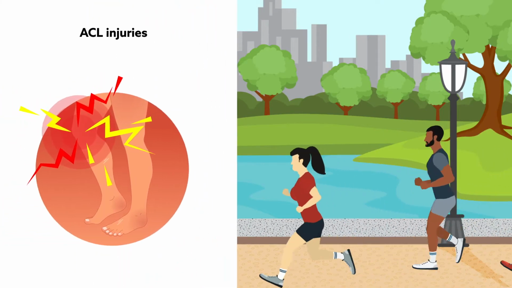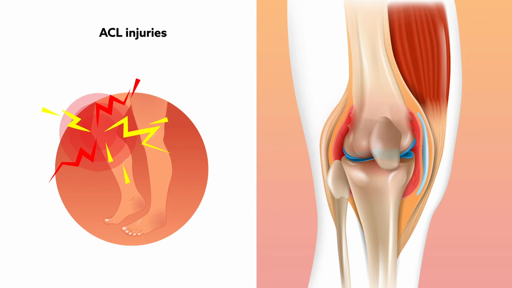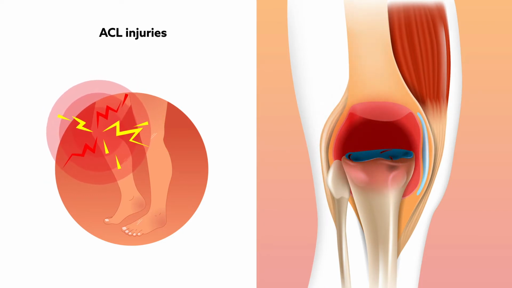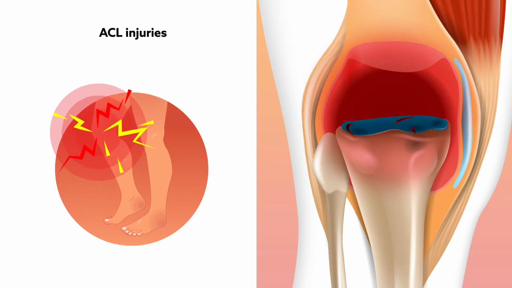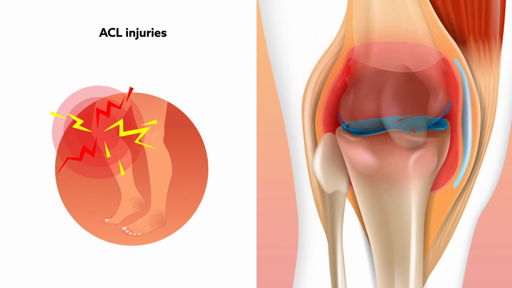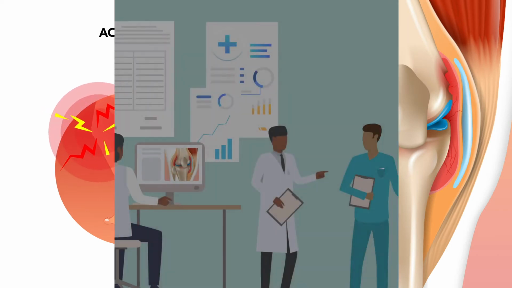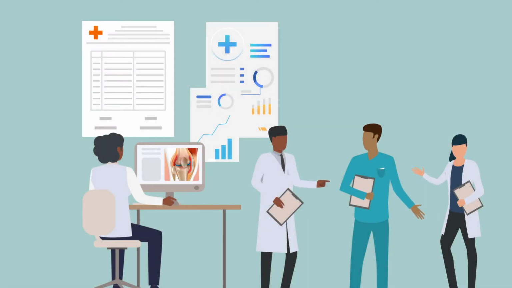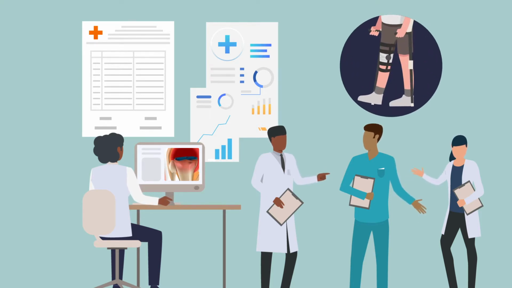ACL injuries are common among athletes of all types. Often they're associated with ramp lesions, injuries to the medial meniscus, which cushions the femur and provides stability to the knee joint. Unfortunately, ramp lesions often go undiagnosed, and the most appropriate course of treatment is the subject of much debate. To bridge this gap, researchers examined the prevalence and characteristics of ramp lesions in patients undergoing ACL reconstruction.